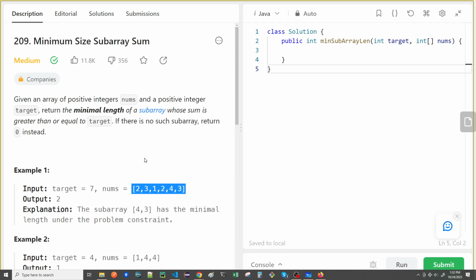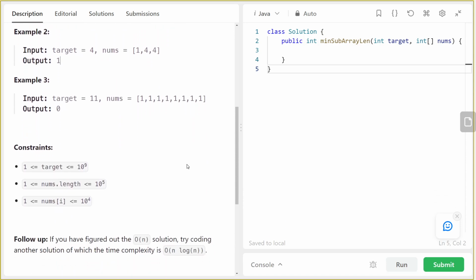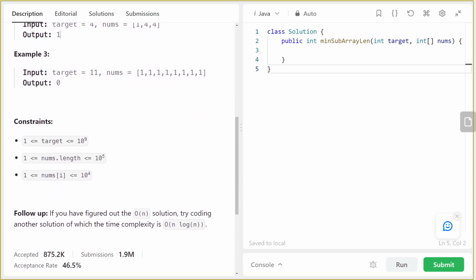We're still good with a sliding window problem. Perfect. Let's go down here to the constraints. Oh, I like this. I like to see that the length of the array isn't ginormous. Because if this was something like 10 to the 9, a massive length array, then I wouldn't be trying to do a linear solution because it would just take way too long.